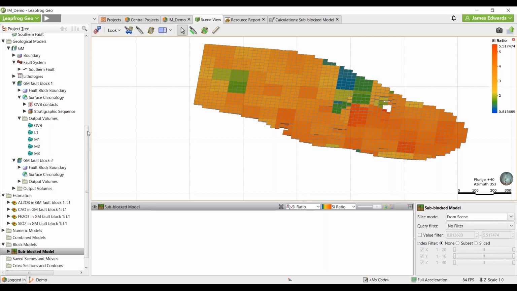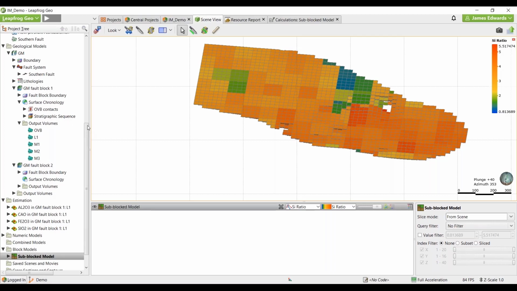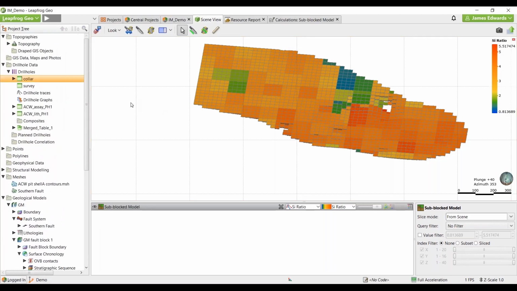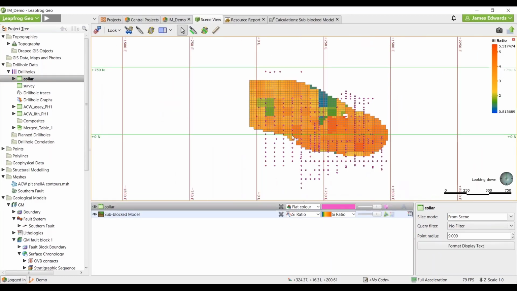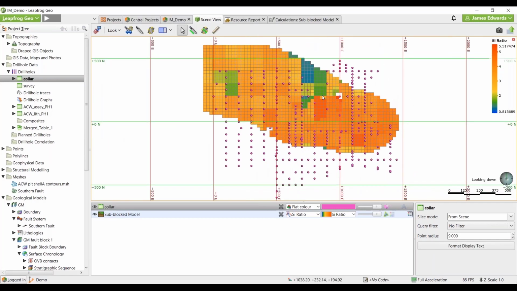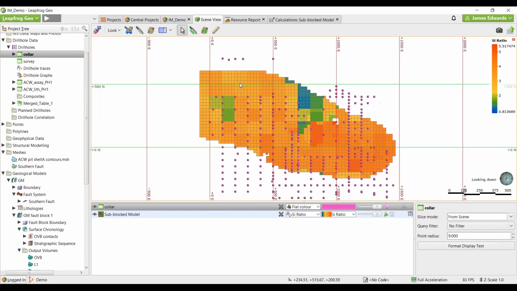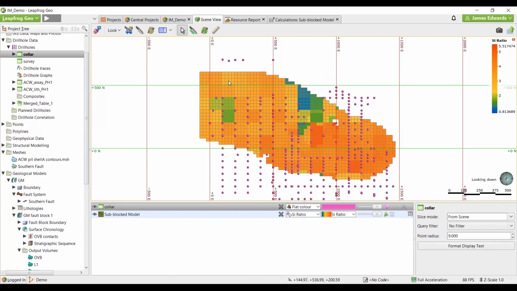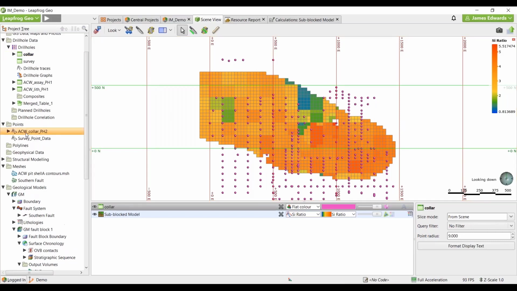The last thing we're going to do as part of this demonstration is have a look at one of the key features we talked about during the earlier part of the presentation, the dynamic update capability. In this particular project, we can have a look at our drill holes. Let's look in a plan view. So I have my drill holes here, and you can see that we've got a bit of a gap in our model up in the northwest corner. So they've gone out and drilled about 15 to 20 new holes to fill in that area.